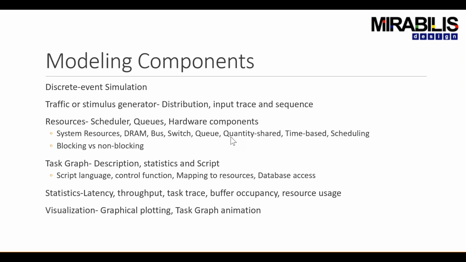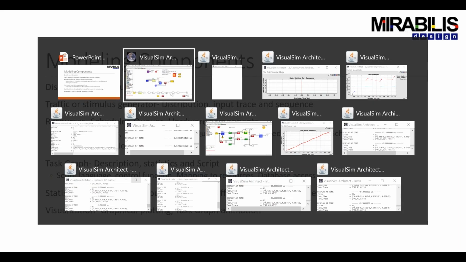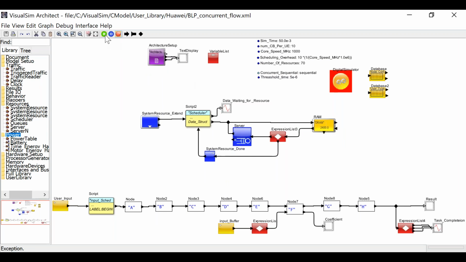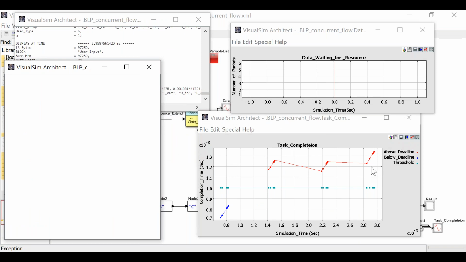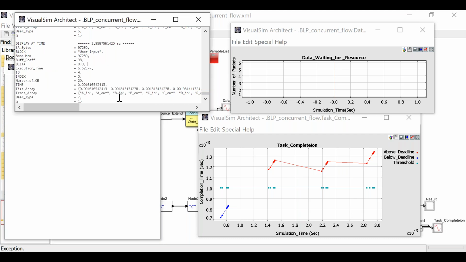Now, the other side of it is the post-processing, which is all the different types of statistics that you need to generate to be able to make decisions on these task graphs. So it can be looking at the end-to-end latencies. It can be to look at the throughput available. So if I go back to the model again, notice over here, when we run the simulation, this was the task completion time, right? This is really the end-to-end latency from the time that the packet was generated all the way to the time that it hit the finished state, stage H. And here it shows you your individual task activity as well.